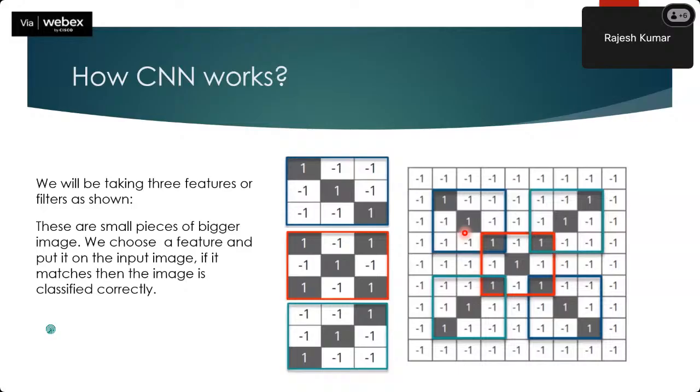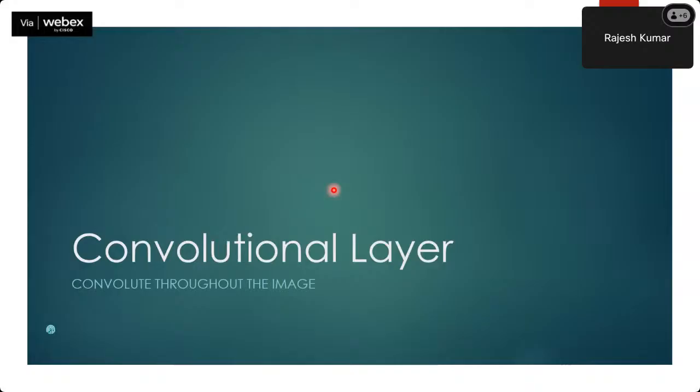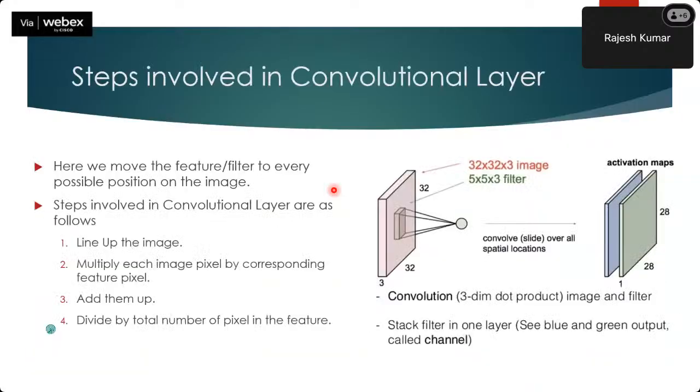Now you can call these filters. Okay, so this is a filter, and I put it over the whole image and check how much is the match, and likewise. Now this is the idea. We check through the filters. That is basically the beginning of the CNN, known as the convolution layer. The convolution layer's job is that it reduces that thing.